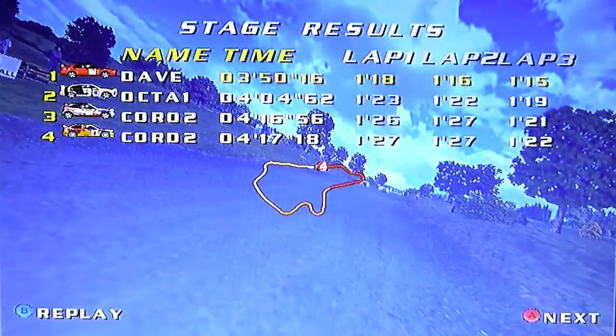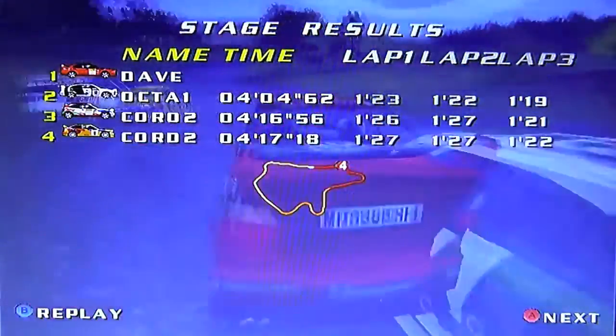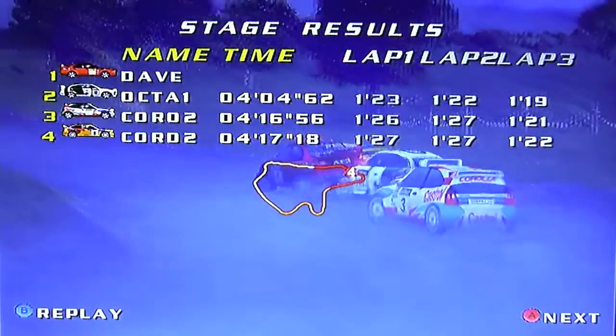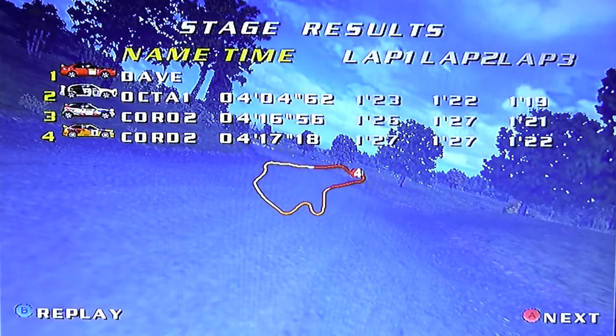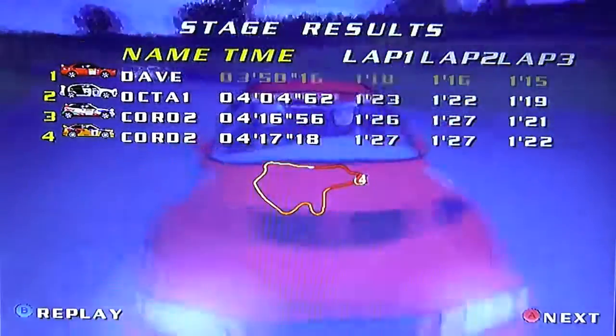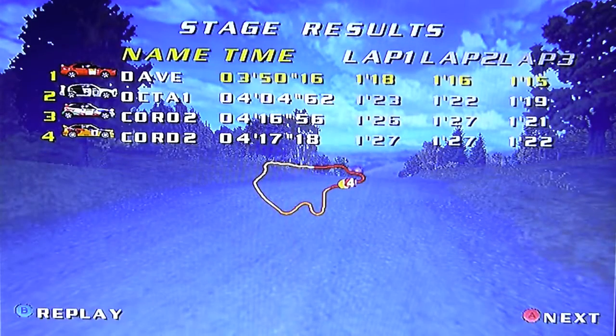This is V-Rally 2 on the Dreamcast. It's a bit of an odd game. It doesn't play like the PlayStation version. It's almost like a special edition, and they've rewritten all the physics. Yeah, I think if you like your rally games a bit more arcadey, I think you'll probably enjoy this.